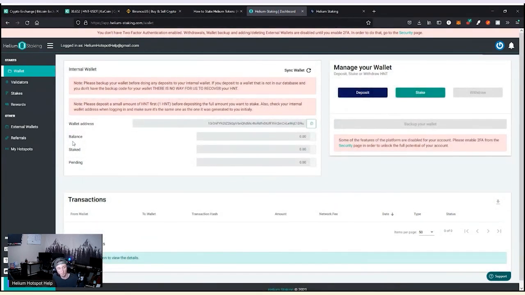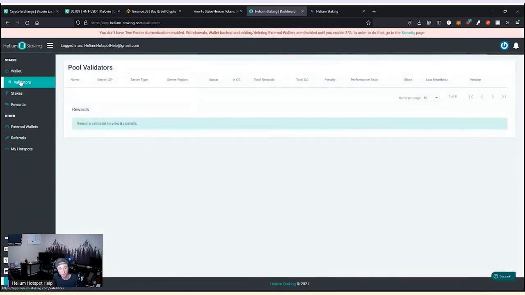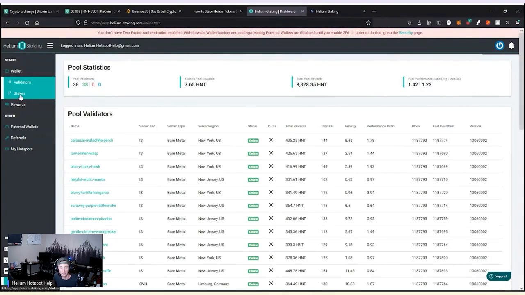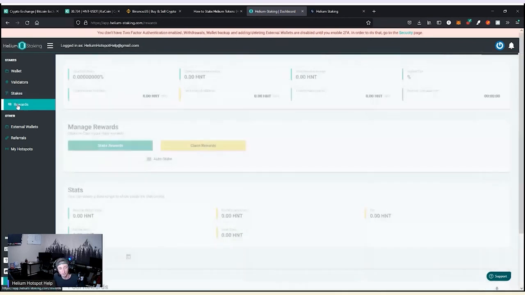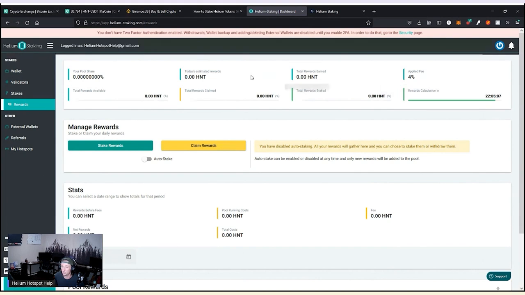So I also wanted to show you guys some really cool options they have that shows all the validators on here, shows how much they're earning and all these other numbers. Here's all the staking that you'll do, so you can have just separate amounts of coins staked and then unstaked. And then right here is your rewards. This will kind of be a nice little dashboard for you to see. Just note there is an applied fee. So I'll go into the staking calculator so you guys can see what you'll actually net.